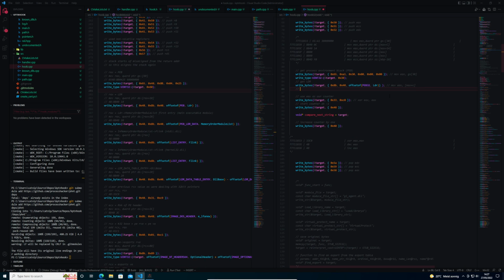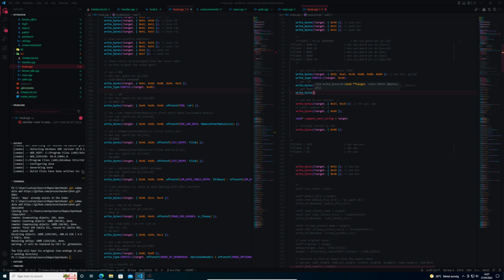Get LDR. Next up is get memory order module list. First entry is main executable.